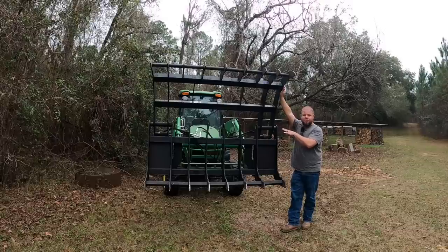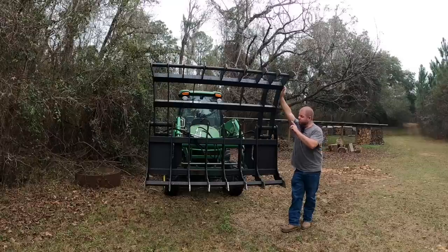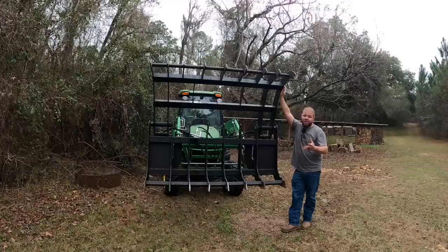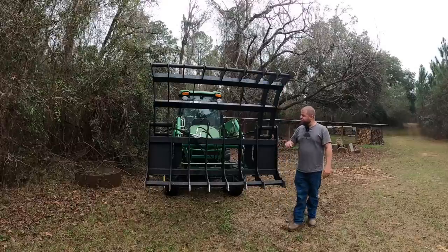Nothing wrong with the setup that I got now. It's very easy to go to replace that if I ever tear anything off, but it would only have been about $200 to $250 more to do the full hard lines along with the coupler hookups and the real professional look had I went with the full John Deere kit. But at the end of the day, I did save about $200, $250 doing the rubber lines and hookups that I have here. I see a couple little leaks. I need to go snug some fittings up.